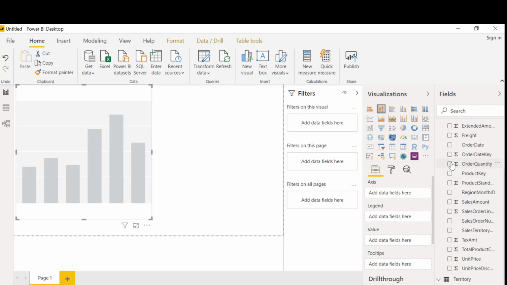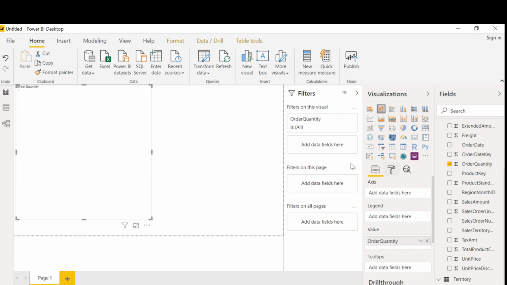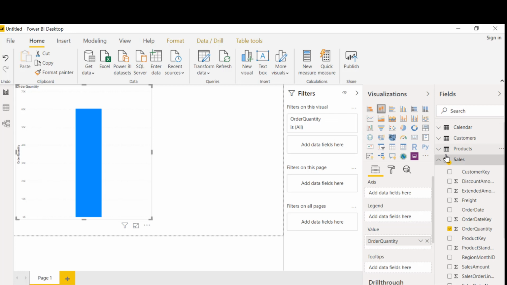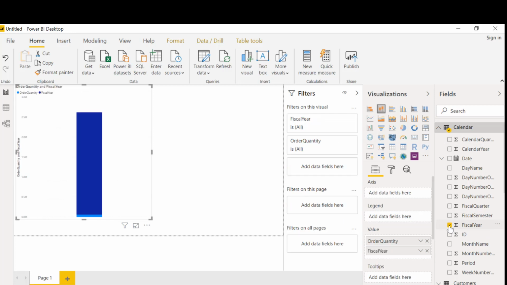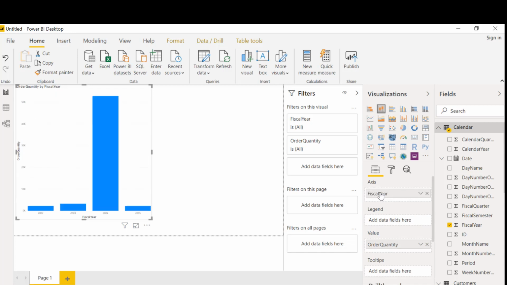So we look at order quantity and I like to see it by the different years. So we can pick the calendar year or the fiscal year, and of course being numeric columns, they go into the wrong places many a time. Well, we can drag them and we can see that 2004 was a blockbuster year.